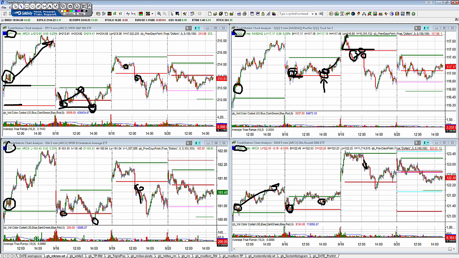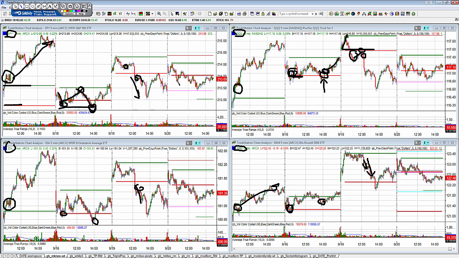That's a big warning sign that you don't want to anticipate that this thing is going to bounce back into the opening range when they're all so decisively negative. So you've got a trend day when you've got 3 out of the 4 all going in the same direction, especially if the 4th is headed lower as well.